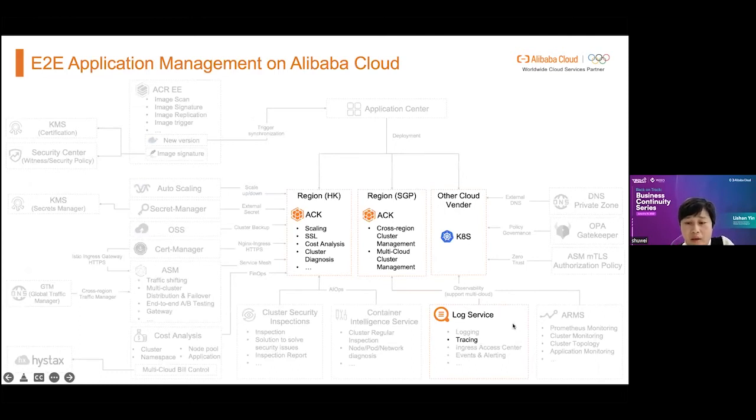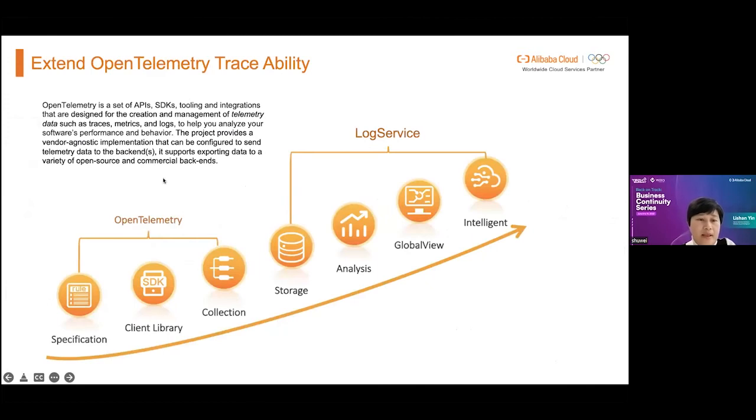And we also provide tracing that is based on OpenTelemetry. I think maybe you know what OpenTelemetry is. You can understand it as the standard, the rule that makes each tool follow the same rule to help customers use telemetry data such as traces, metrics, and logs.